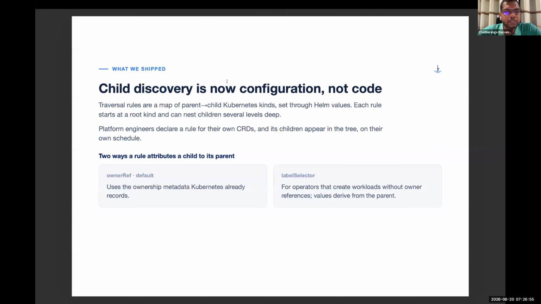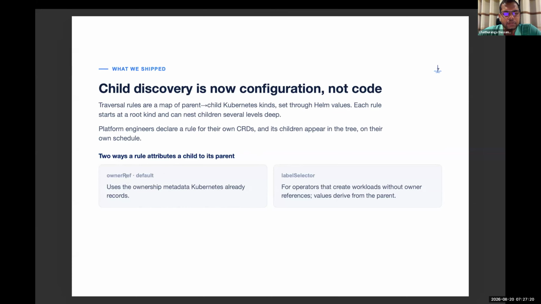As for this improvement, we have decided to give platform engineers the flexibility to define their own rules for what shows on this resource tree. To do that, we support two ways to discover child resources. The main one is the owner reference.